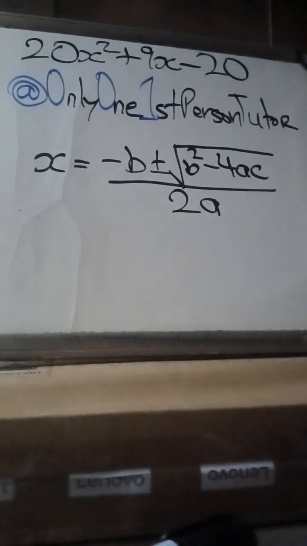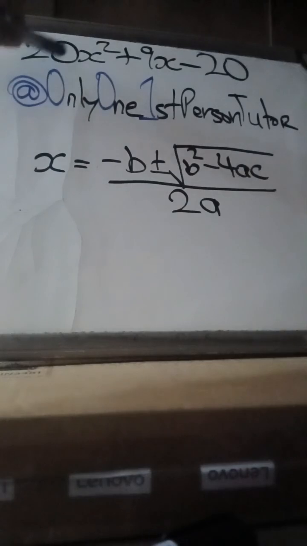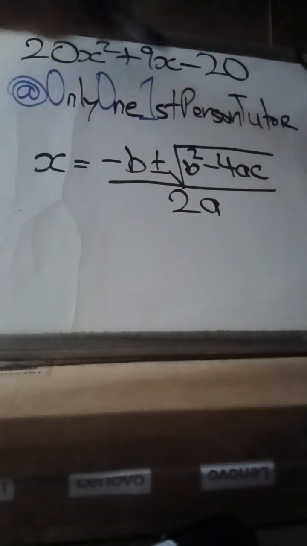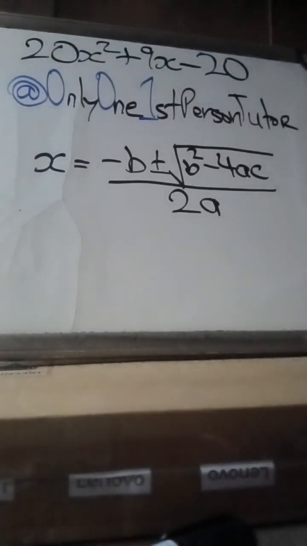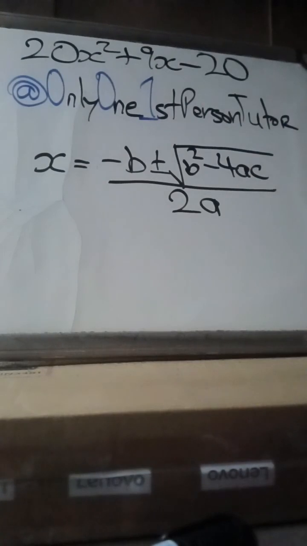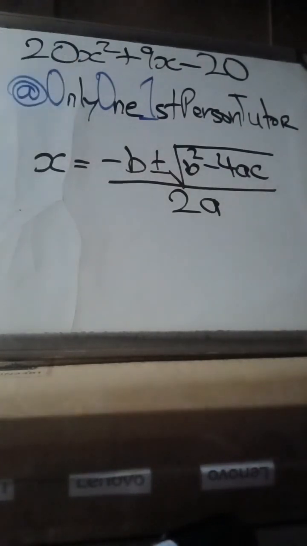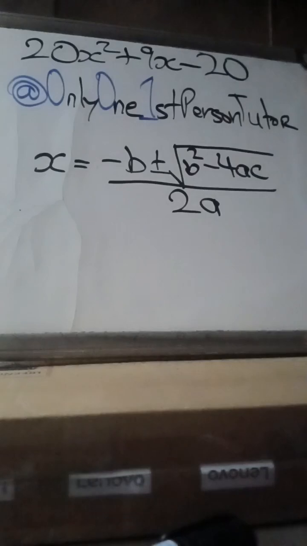But yeah, so this is the A in front of the x squared, the B in front of the x, and in this value there is C. And if we know those values, then we can substitute them in that. But I found a better way to actually do it, so that you're not wasting a lot of time figuring out what should go under the square root, what should be the denominator, and what should go right here.